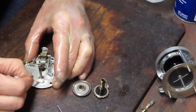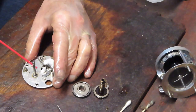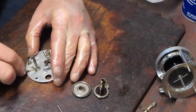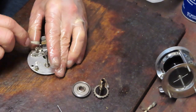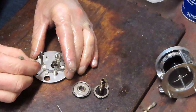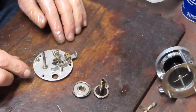And so much of reel servicing is just about cleaning it up and re-greasing, re-oiling, checking for broken pieces and parts, and making sure it gets lubed and is clean for the next go-round. So it's not rocket science, like they say, but you don't need a lot of mechanical ability. What you need to do is just have an organized plan, and hopefully the way that I show you to do these is kind of that way. It's an organizational thing.